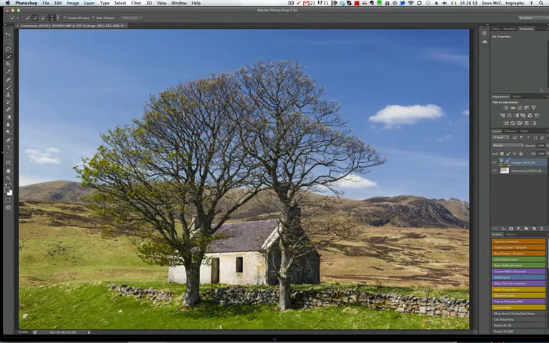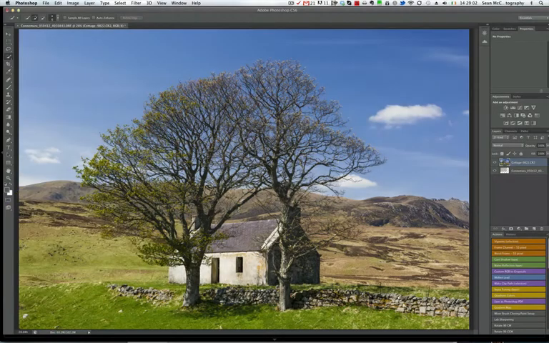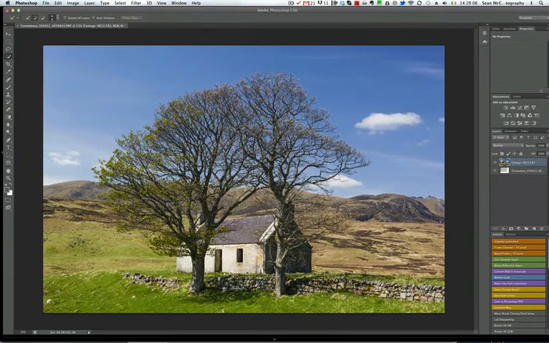This looks a little bit fuzzy because we're at kind of an odd size here, which is 28.04. So I'm just going to hold down the command key and press minus, or the control key if you're on PC. And you can see the image sharpens up a lot. This is because when you're at a multiplier like 25, 33, 50, it makes for much smoother display. When you're at those kind of percentages, what it's doing is interpolating and it doesn't look as sharp. So just a little aside.